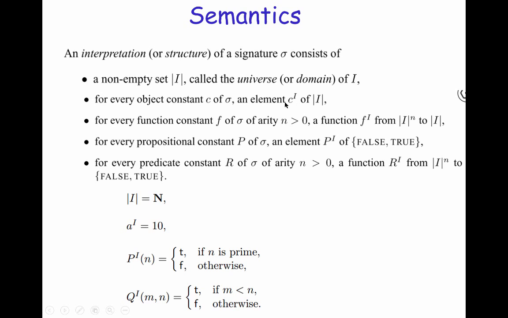the object constant is not really the same as the names of the individuals in the universe. When I say John, I can in principle map that John into a number in the numeric domain. Suppose this universe was a set of natural numbers and I have object constant John, then this interpretation may map John to, say, number 10. That's a perfectly valid interpretation. And even more, you can say that this universe is a set of names of people. You can map John to Mary, by this interpretation I. That's also perfectly fine according to the semantics of first order logic.